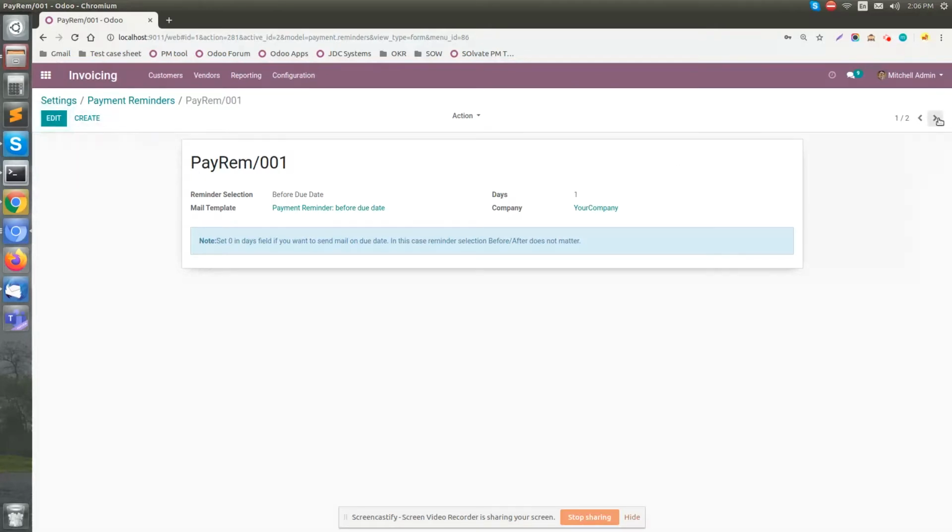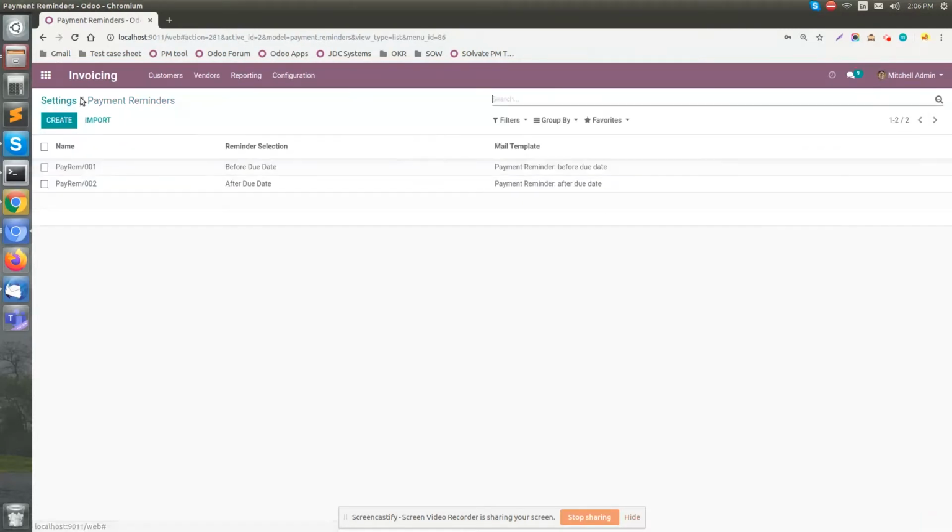After due date. When we choose to send an email after the due date, we are supposed to enter the duration of days past the due date. Here I have entered the length as 1 day. This means the system will send an automated email to the customer 1 day after the due date for payment. Now the payment reminder is configured. Let's run a demo to understand the functionality of this module.